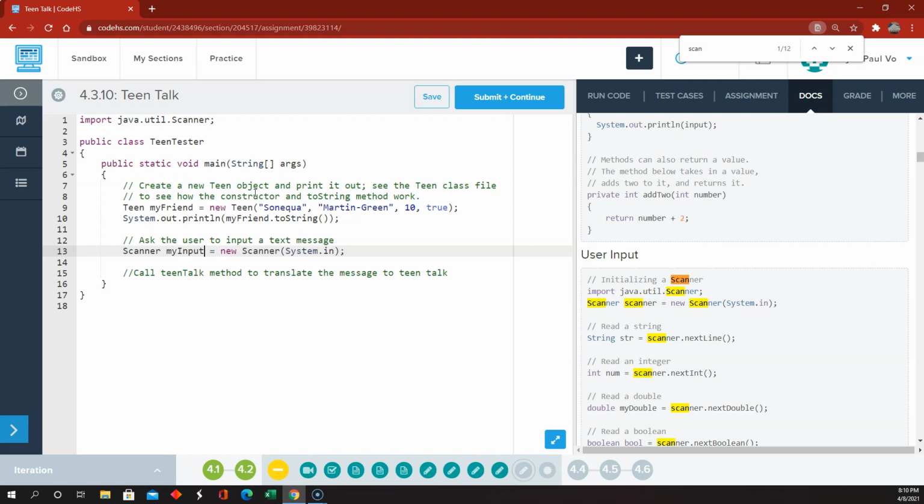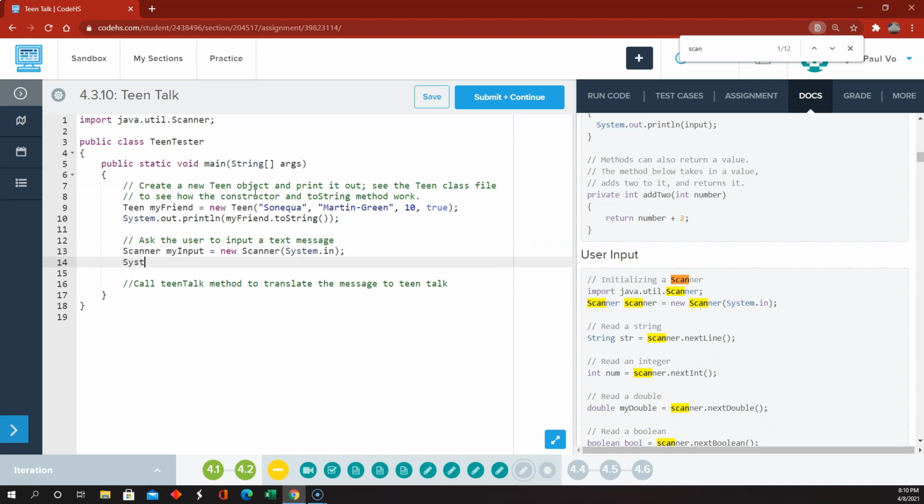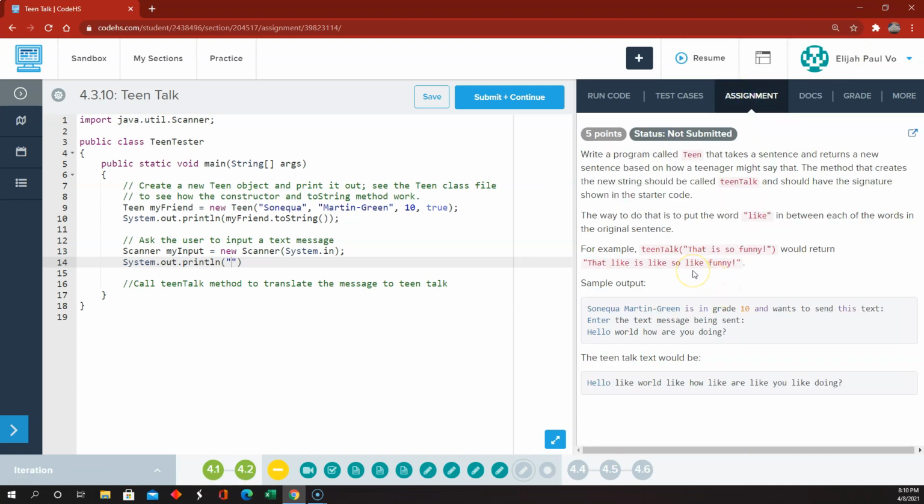Input, and then System.out.println: Enter the text message being sent.